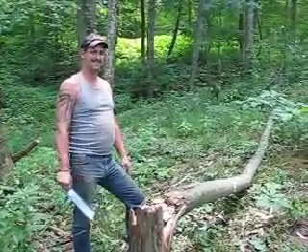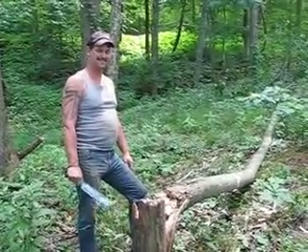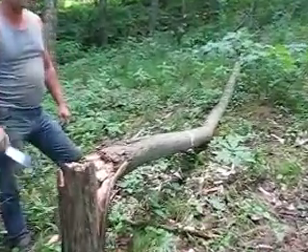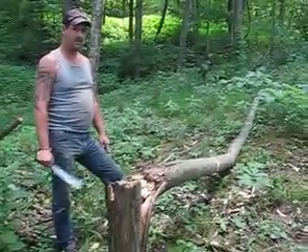Hi, break time here at BHK. I'm gonna test out one of these Lawn Humphrey knives and see if it can do some damage on this log. What's this log size roughly? It's probably about a six inch diameter. Pretty big. Alright, we're gonna time one minute and see how far I can get through.